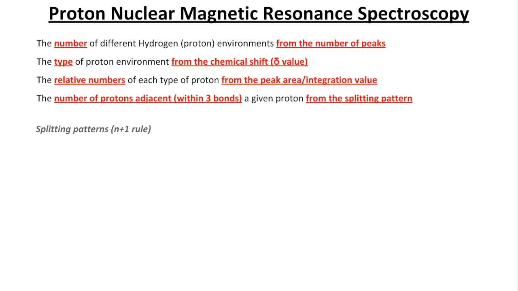So we'll just go through the splitting patterns, and remember that's utilizing the N plus 1 rule. If you get a singlet, the hydrogen causing the signal has no adjacent hydrogens within three bonds. So 0 plus 1 gives us the 1. A doublet must be adjacent to 1, so 1 plus 1 is 2, so we see a doublet.